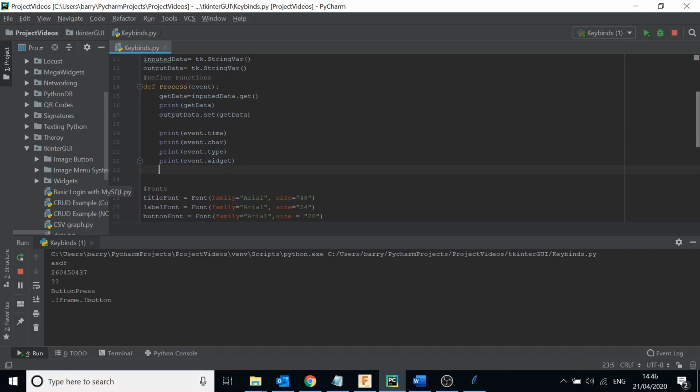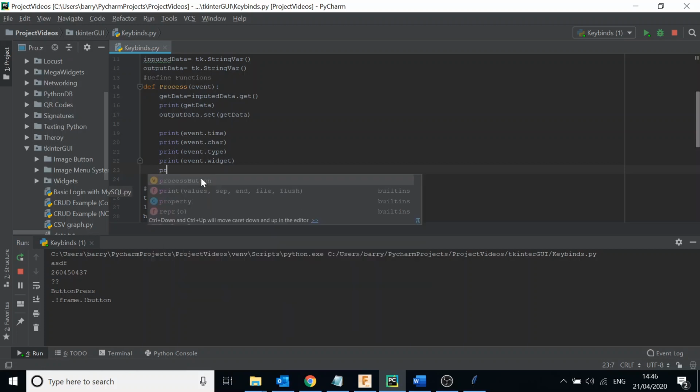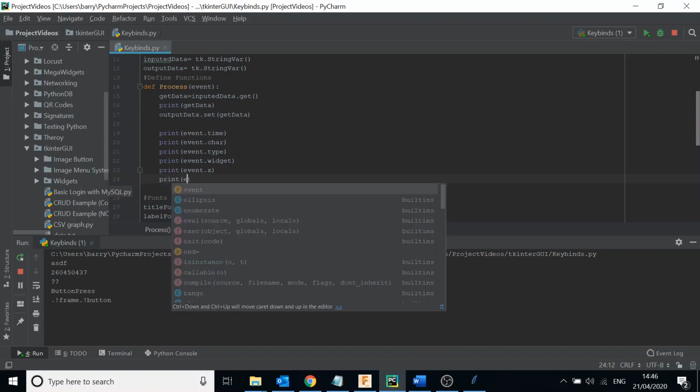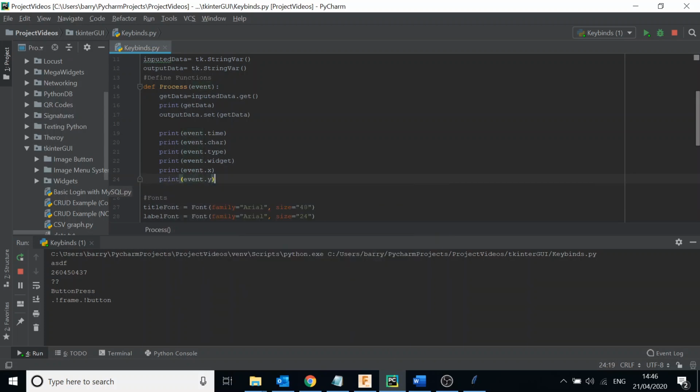That'll tell you where the event occurred. There's also event.x and event.y. These give you the coordinates of the mouse when the button's pressed, essentially. It also works for keybinds, but it's not very useful because it will always give the same results. That's why I was hesitant, but we can have it in there anyway because it's not going to do any harm.